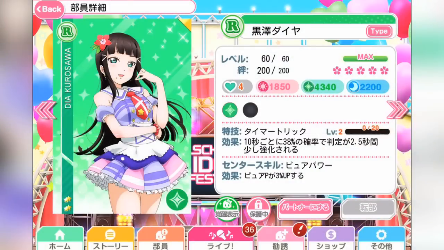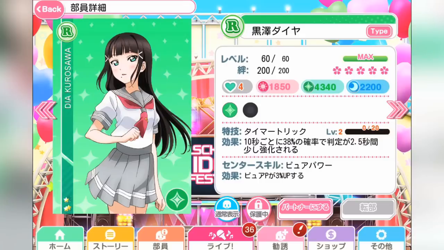There we go. Oh, and this is a good example of another button that shows up on Idolized cards. There you see the little green Idolized bow girl there. If we tap that button, that will bring our girl back to her unidolized state. She'll still have her idolized stats. She's still level 60. She's still max 200 bond. But if I didn't like her idolized outfit there, which I do, but pretend I don't for the sake of argument, then I could play with her in her unidolized form instead, and it's great.